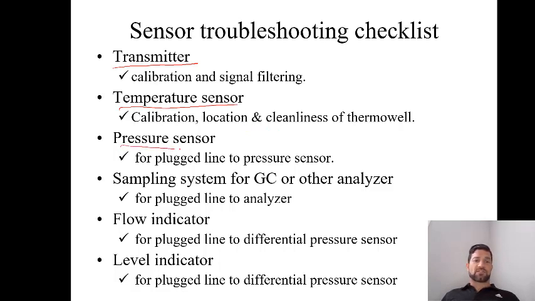We can look at pressure sensors. So oftentimes pressure sensors can have problems associated with plugged lines. So if the line going to a pressure sensor becomes clogged, you're not going to be able to get a good measure of the actual pressure, or it won't change in the way that you would expect it to.